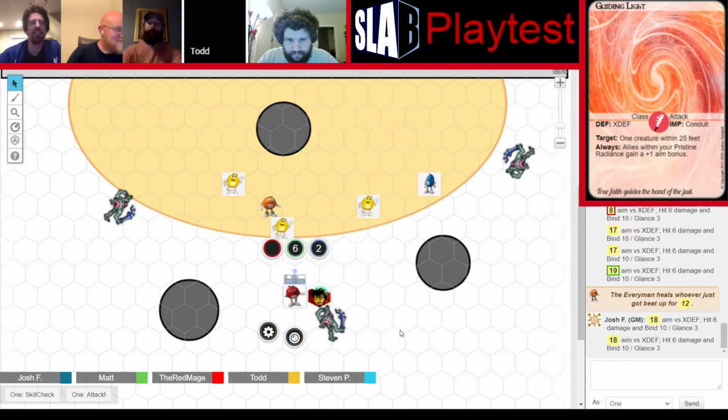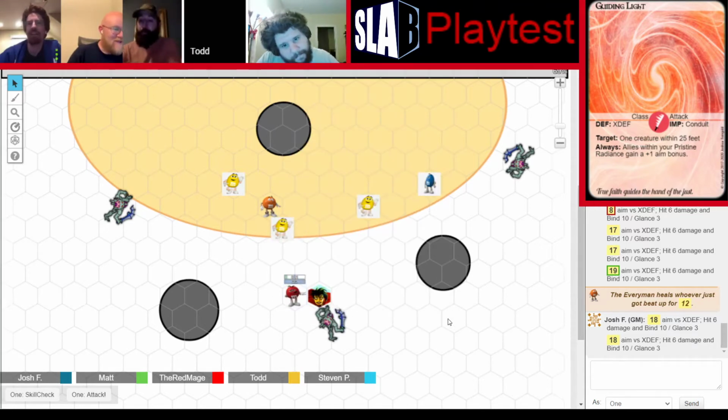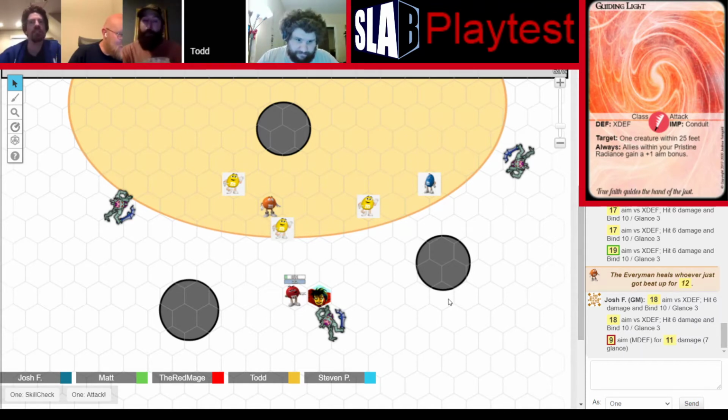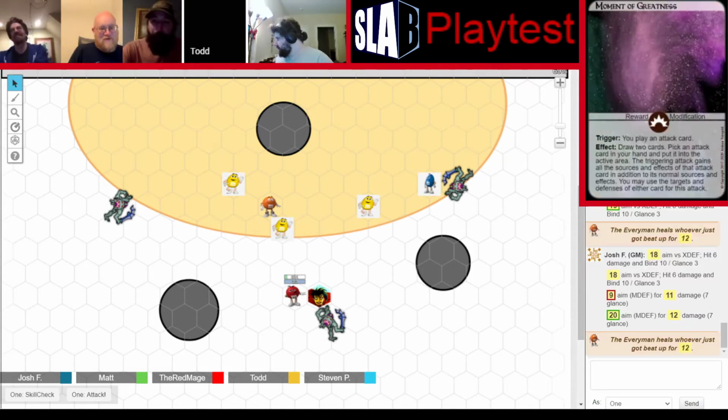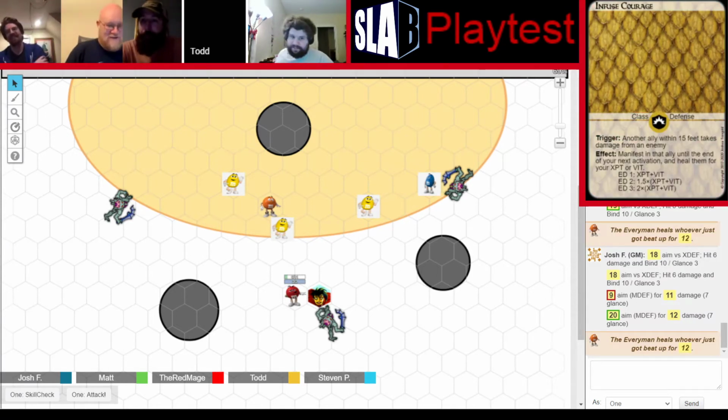So this guy with a sword, the one by Todd, is going to try to hit Todd. That's a miss. All right. This one is going to come in and take a swing at Steven. Oh, dear. Crit. Wow. Again. All right. So that is 12, 20 damage. Oh, gross. There it is again. You get healed for 12. Oh, you're the best.